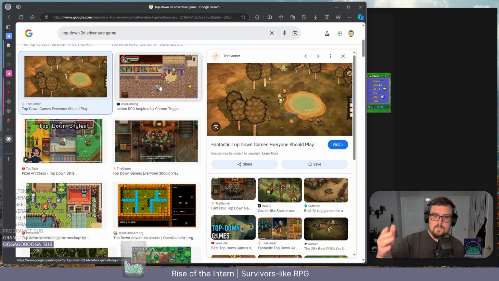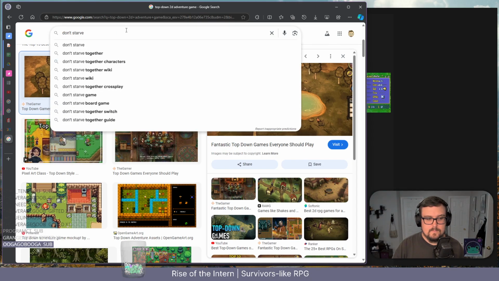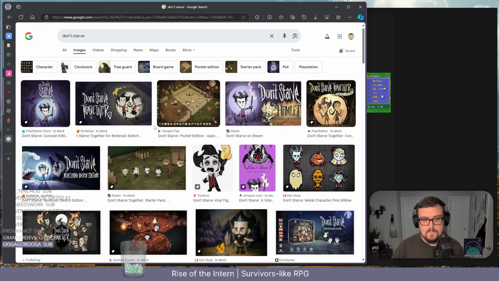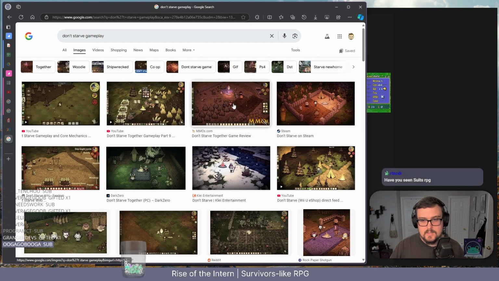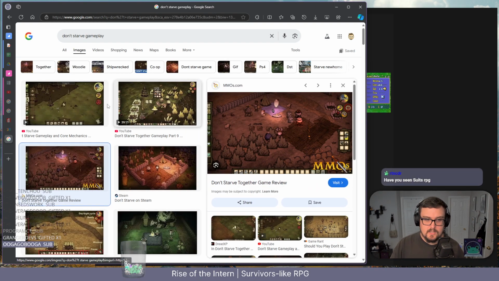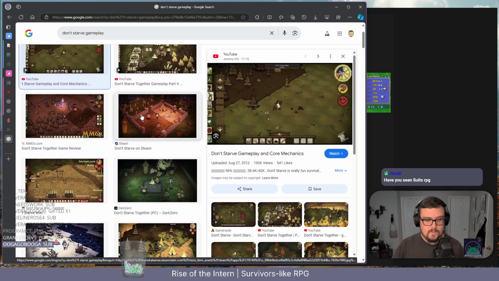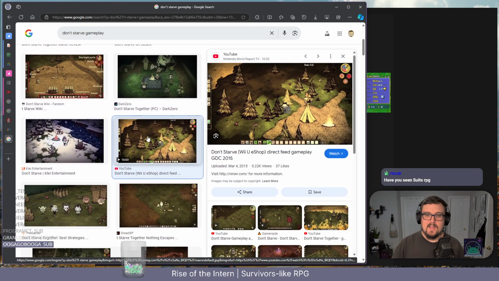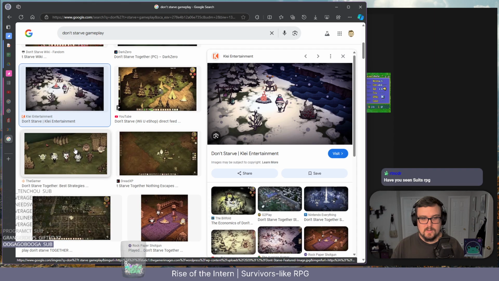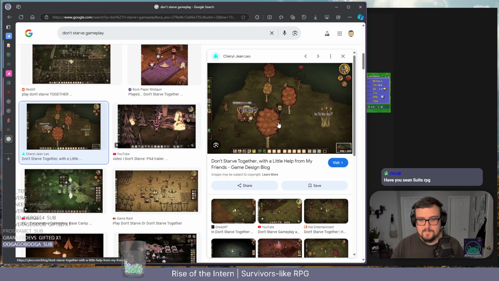Oh, Don't Starve. This I really liked. I don't want to do isometric though, but I really liked the way this game played. Just do that 2D. Well, it's 2D, but you know what I mean. It's like 2D, but you can go behind stuff. I love that style. So this is the movement, and everything will be a typical style of movement.